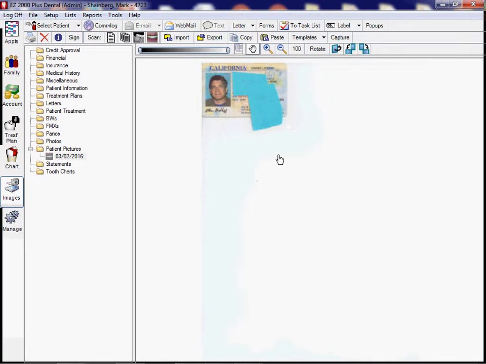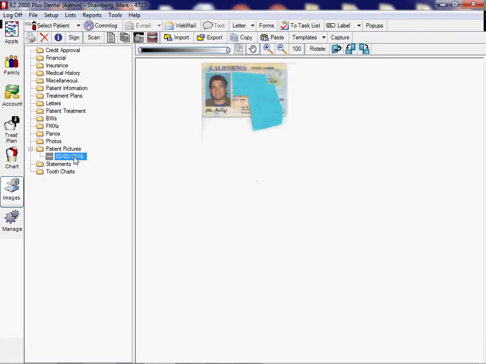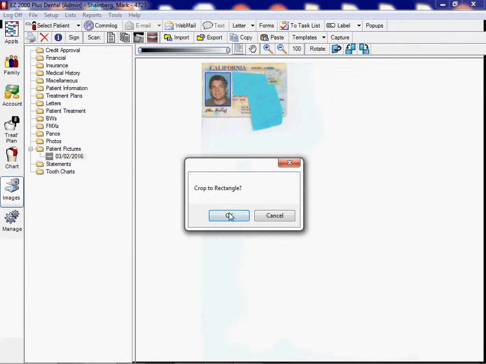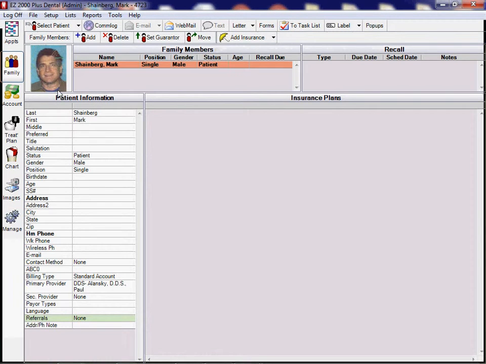Now, I blocked this out. I don't want all this to show under family, because that doesn't look good. You see that? So I'm going to see how small it looks. So I'm going to go back to images, go back to the picture, and now watch this nice tool. It's called the crop tool, right over here. As soon as you click that, you can then click right over here and drag just the face to a square, let go, crop to the rectangle, okay. Now if you go to family, bingo, you got the patient's picture. It's as simple as that.